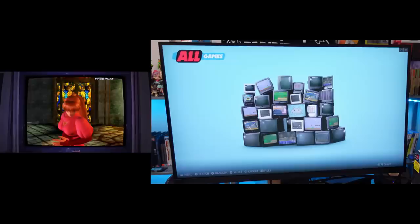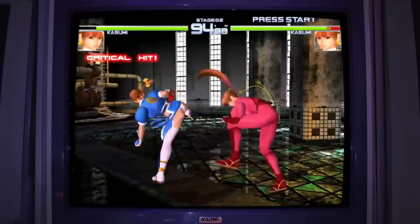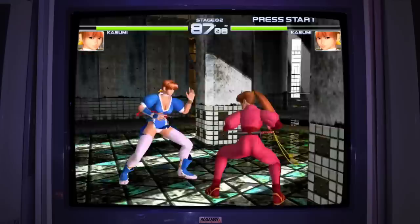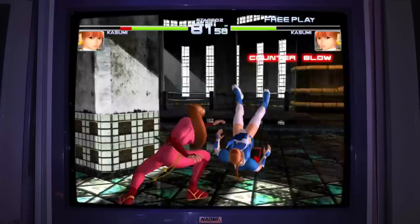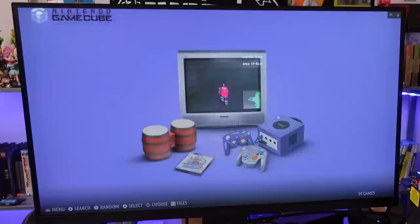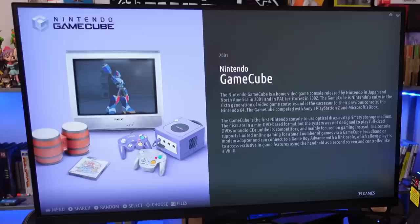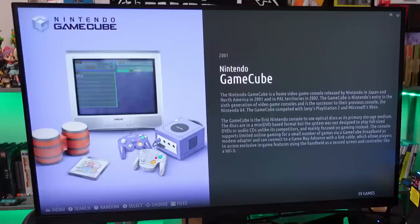Overall, everything I've tested has run no problem at all. But I mean, it is mostly clean — I wouldn't call it super clean, because there were some duplicates here and there, and sometimes a game you want to play turns out to be the Japanese version. But hey, for a free build — I just want to highlight this PC a little but more so this build, and to point out you don't have to buy builds out there. You can find them, download them, watch videos, learn how to put things together, make tweaks, add your own games. You don't have to pay for a drive. I understand some people want it handed to them easy and don't have time for it, so they'll buy a drive off Amazon — and that's why I do those videos, to give you an idea of what you're getting yourself into, because they may not always be as they seem.